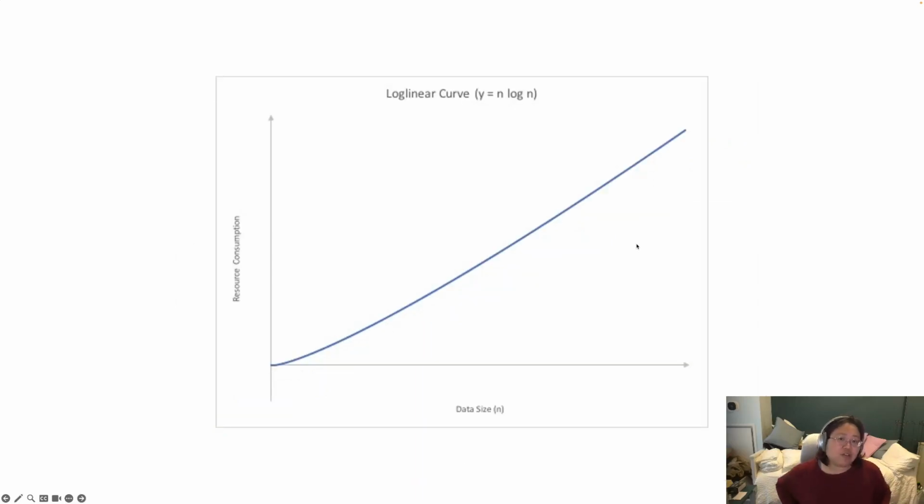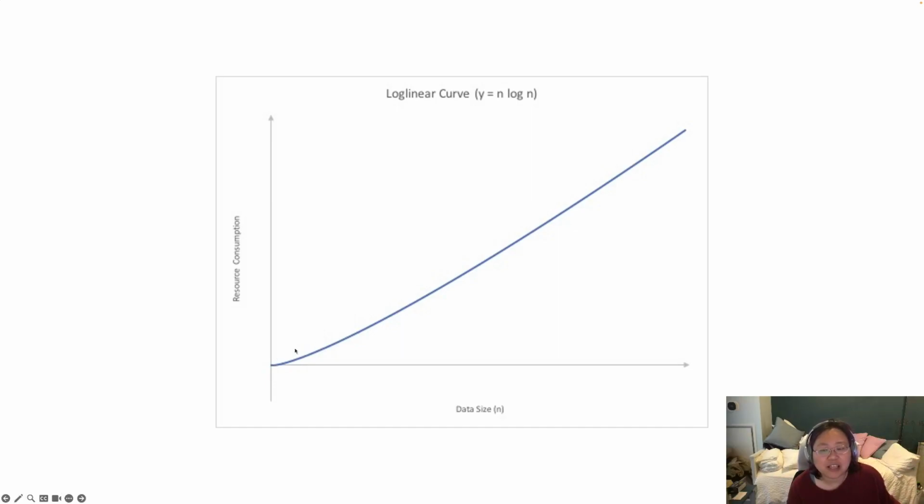This next curve is called log linear, and it isn't. It kind of looks straight over here, right? Like this. If I took a look at just this part, it looks like a straight line, but it's actually not. Now you can definitely see more of a distinct curve at the beginning. Now, this particular curve is basically log times linear. So it's the two previous curves multiplied by each other.